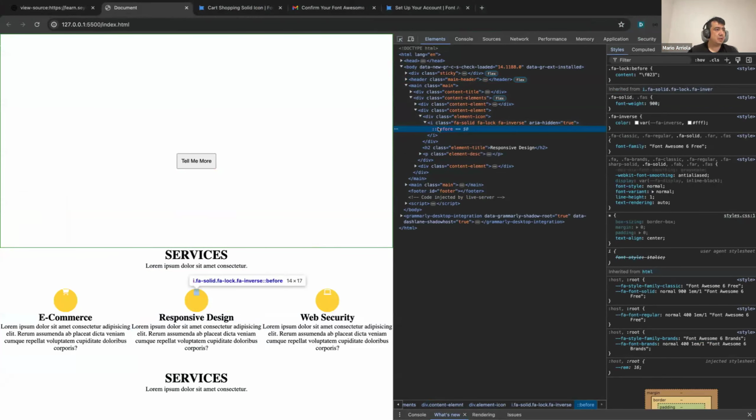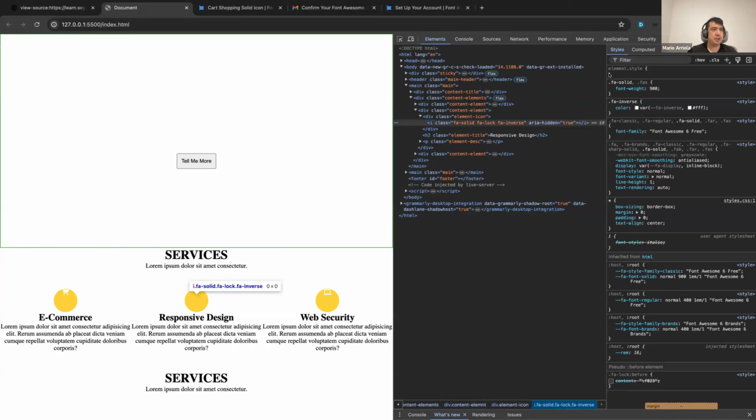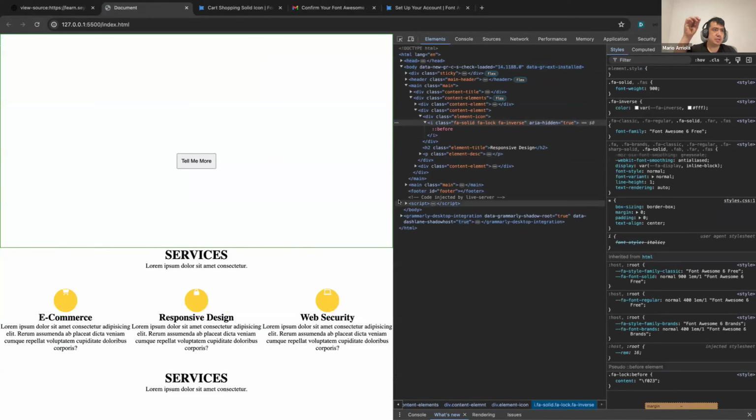Here we have the icon, and the icon is installed basically. This is the icon itself. If we remove this one, then you will not have the element itself, because everything is just installed through JavaScript. That is why we need to have it.